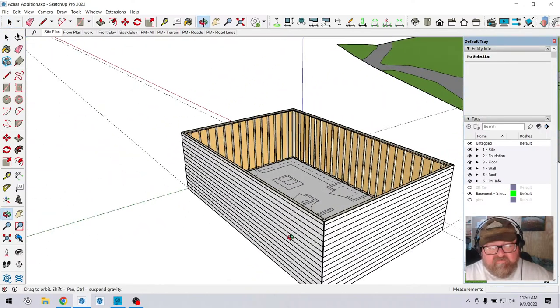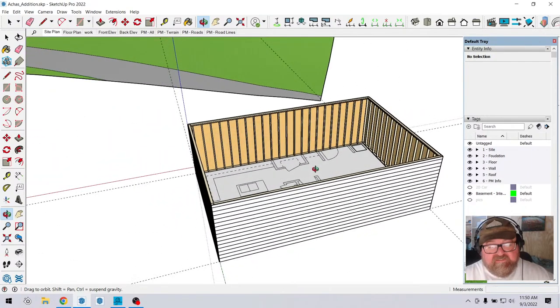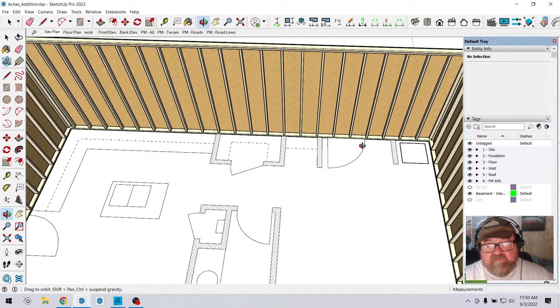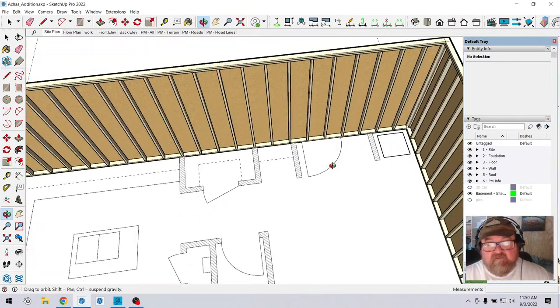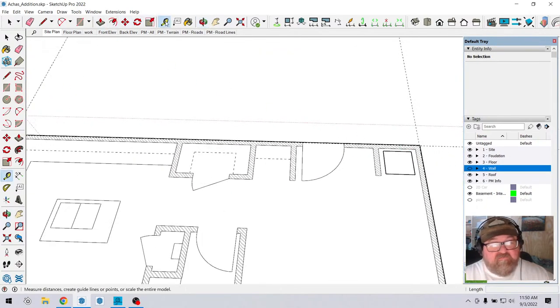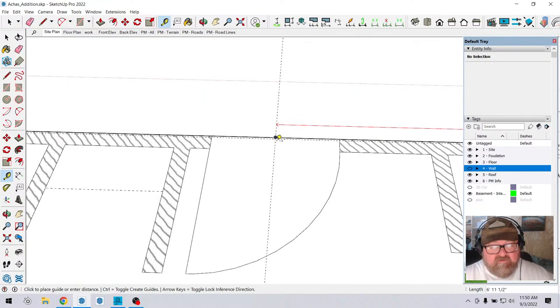Pretty sure. But anyway, what I'm going to do is go ahead and put the windows in here to show you how easy this is. And I've got a door right here. Let's turn off the walls for a second, and I can put myself some reference lines in the center of my door. Is that right?